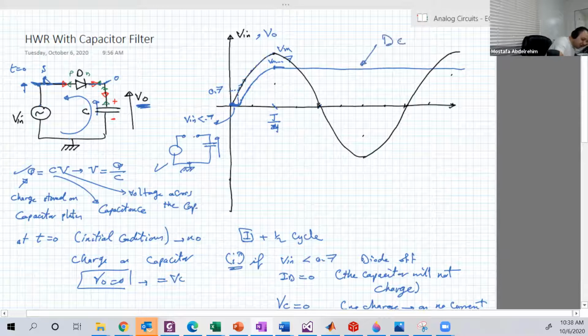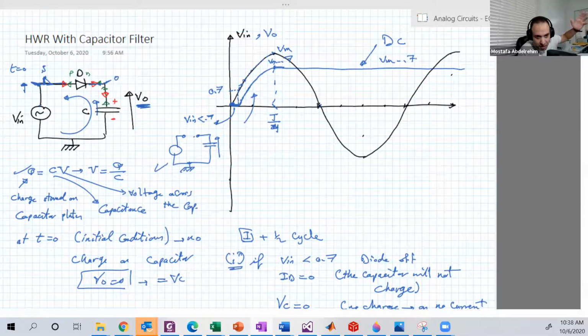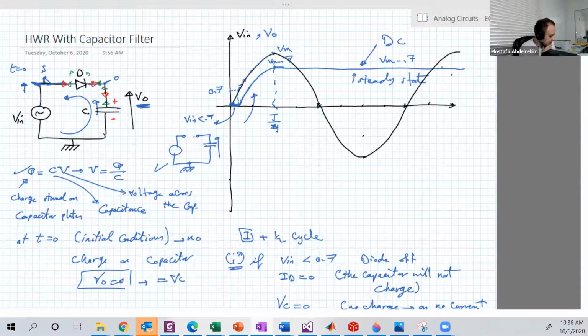If we ignore that part here, I know that you are concerned about it because there is still a change. But this is called the transient state, where you have a slope in the beginning. This is the steady state, which means forever, or T equal to infinity, which is a DC equal to Vmax minus 0.7, or minus VD on, whatever the diode is. Some diodes turn on at 0.3, by the way, so this will be Vmax minus 0.3. And this is actually a DC. So our steady state is actually DC, which is exactly what we want in our rectifier applications.